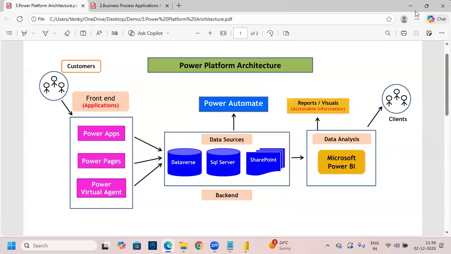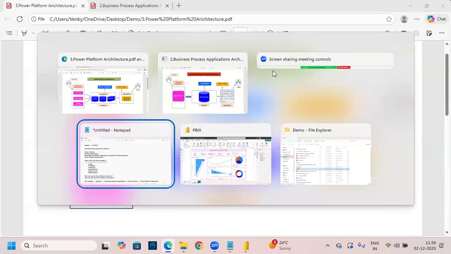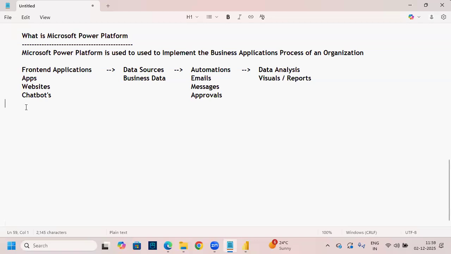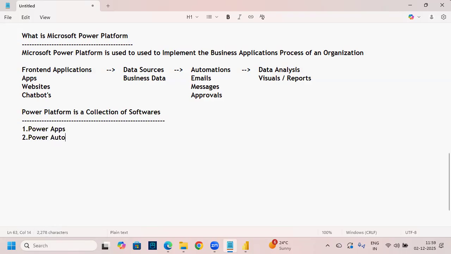So let me keep that point here, guys. As we understand, Power Platform is not a single software. Power Platform is a collection of softwares. So what are the different softwares we'll have on the Power Platform? Let me list out all those, guys. One is Power Apps. Next, Power Automate, Power BI.